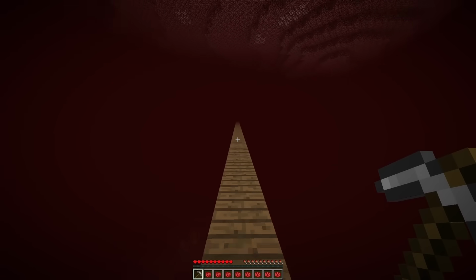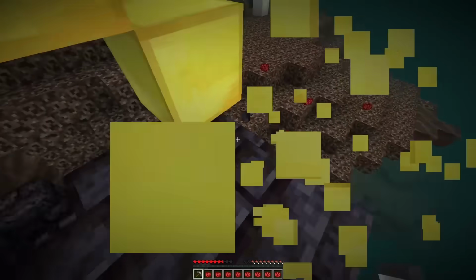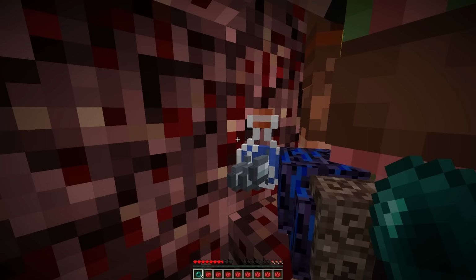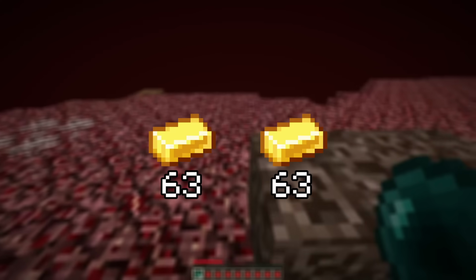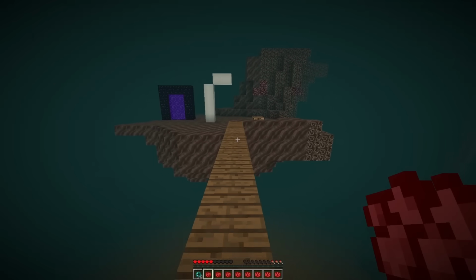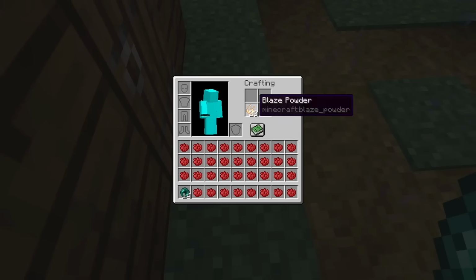So we go to the bastion without encountering any issues, and we mine these gold blocks. Then we trap a piglin, and start trading. Yeah, it's gonna be pretty slow with a single piglin. Okay, those 2 stacks of gold gave us 14 pearls, which was quite lucky. And it should be enough pearls, so we can go back home, grab the blaze rods waiting for us, and finally craft the Eyes of Ender.